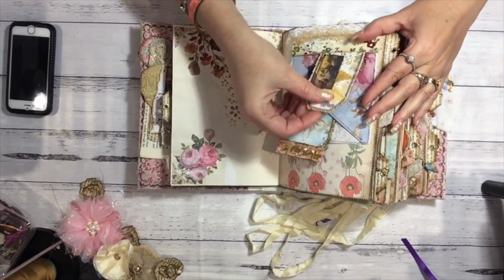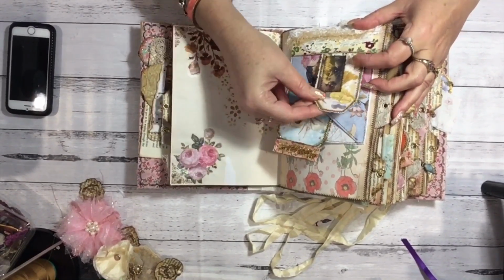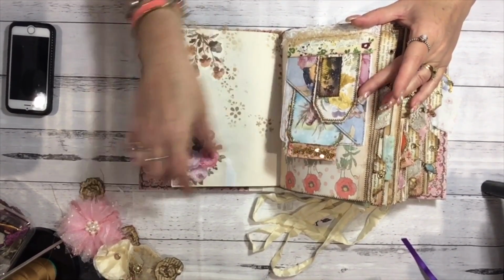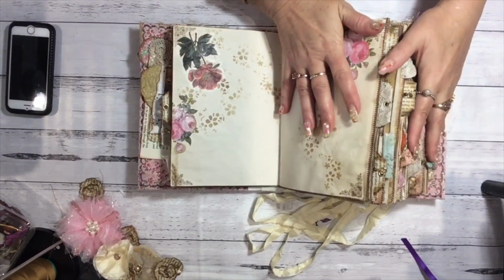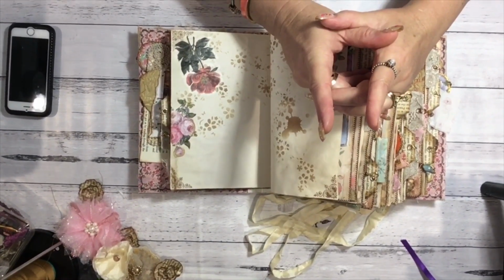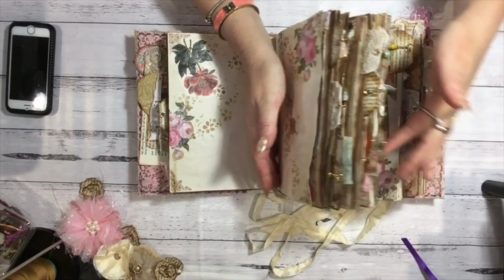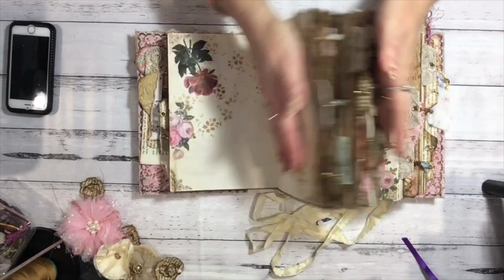Over we go, there's some more tags. That's a paper napkin that I've just put on, front pocket, and a fairy tag, and that's a pocket in under there as well. Now if you were to take out all of my tags and stuff, the book would be about so big. But because I like embellishing, I made the book a bit bigger, so it's up to the lady that has bought it if she wants all the tidbits or not.